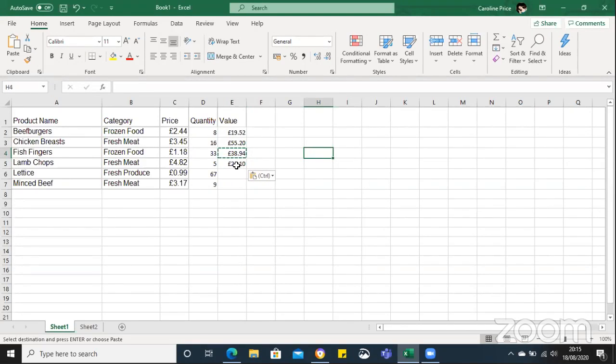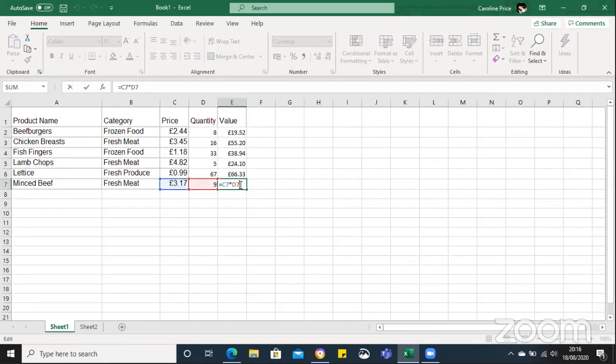So you can see there, look in the formula bar, I've got C5 times D5, which is exactly what we would expect. If I copy it down again and again. Okay, so if you look at that formula there, you've got C6 times D6 and you've got C7 times D7, which is exactly what we would predict.